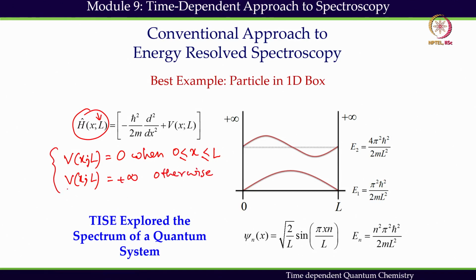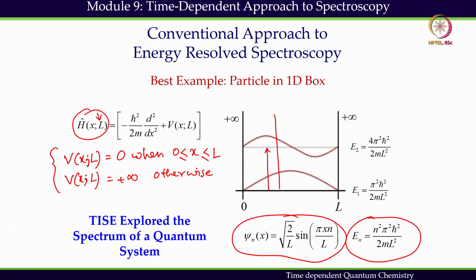So, this is the definition of the potential. The particle in a one dimensional box is experiencing this potential, and that is why we get the nth wave function and nth energy state. And if we know the energy states, we know what kind of transitions in the spectroscopy we can have. These transitions occur between the eigenstates. So, that is why in energy resolved spectroscopy, knowing the energy states is very, very important. This is a very general consensus that we have been using very frequently in quantum chemistry.